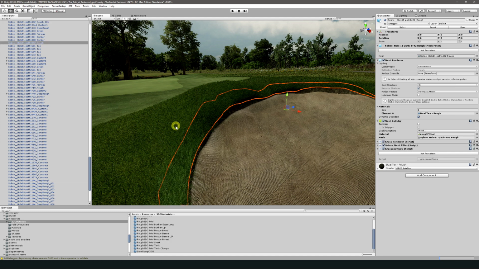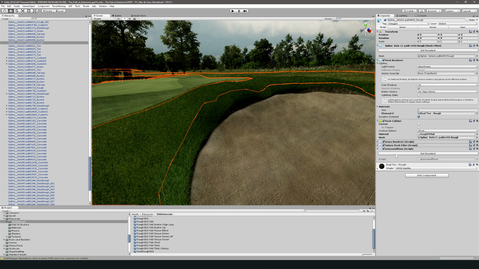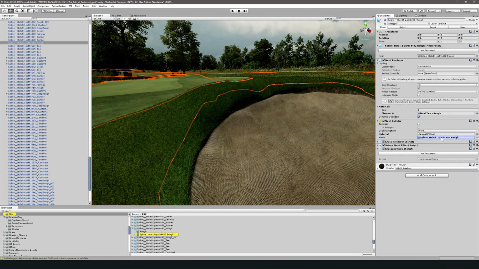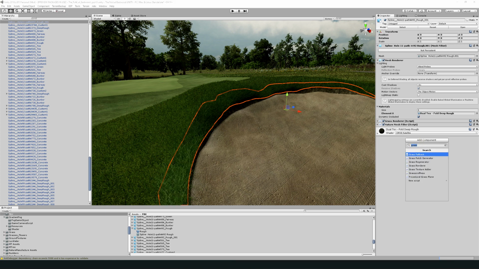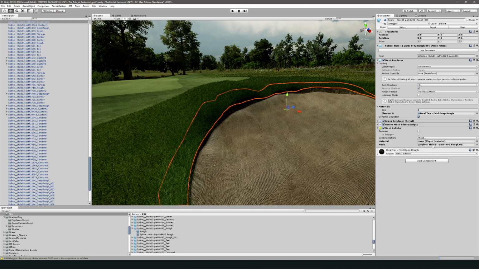And sometimes you'll see the mesh collider will exist, like if it was an original FBX that you created, but this will say missing right here. And sometimes on your new ones, actually most of the time, you won't see it at all. So we're going to go add component, type in mesh, we're going to grab mesh collider, and this time it automatically found it. You can see right here, it said, okay, this is the mesh it's made from. It's going to add the mesh collider.